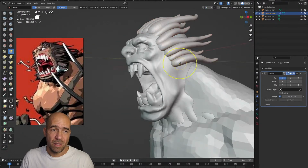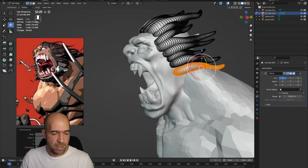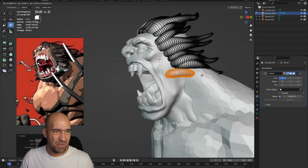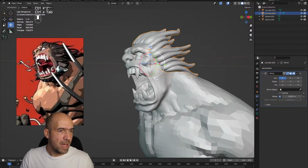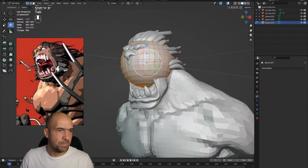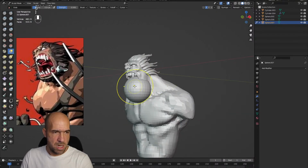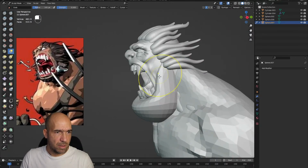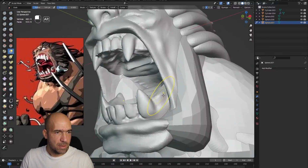Also, we need a tongue. We will make a tongue at some point, if I don't forget. If I forget the tongue, please remind me in the chat at some point, because I sometimes forget things, and that's not good. Now, for the other parts here, the bottom part, I will just apply a sphere. Make sure it's down, and let's try to do the beard part. It's not exactly a beard, but let's do this.